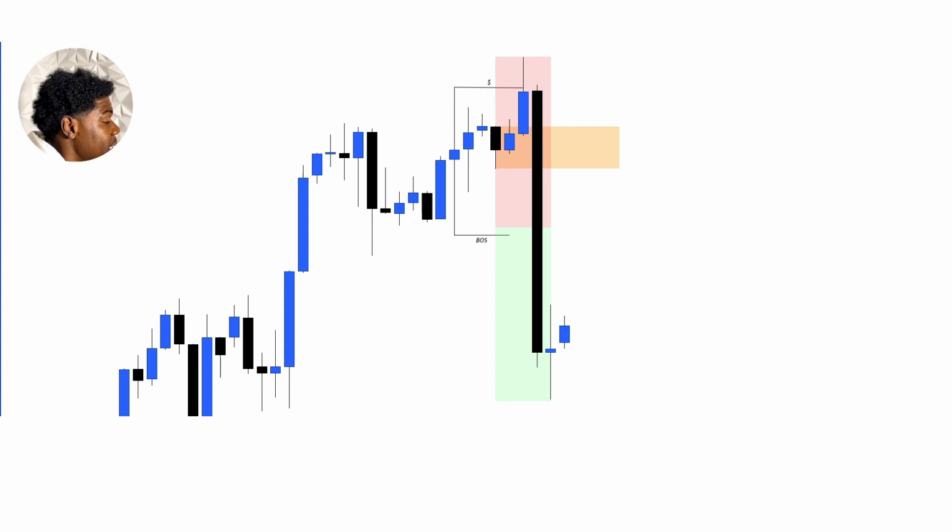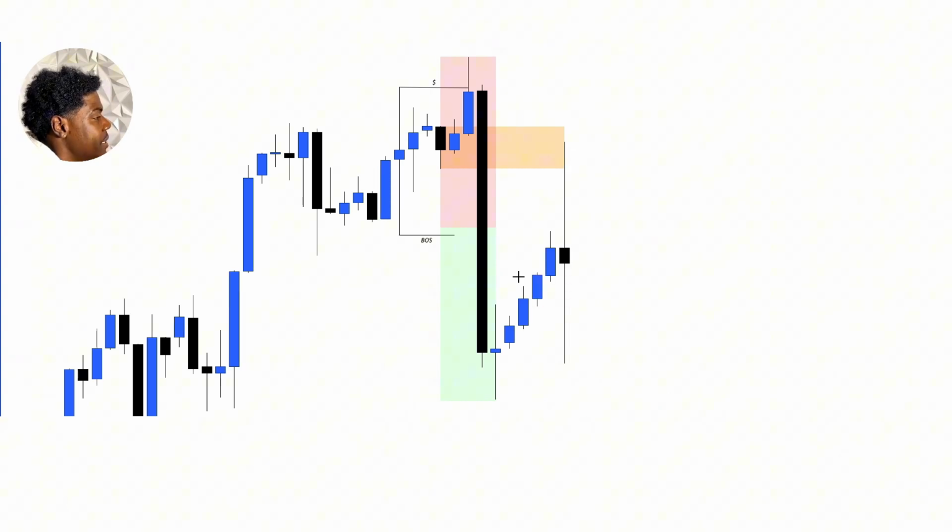So what I want to see is for price to come higher, tap inside of this 4-hour zone right here, and then scale down to the 15-minute time frames to find me a lower time frame zone to push down lower to come and clear these old lows right here. So now let's play price and see exactly what happened. Now we can see that price went higher and tapped inside of our 4-hour order block right here. This is our 4-hour zone. This is a fair value gap inside of this 4-hour premium zone. Now let's go down to the 15-minute time frames and see exactly how we can find a position.